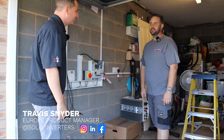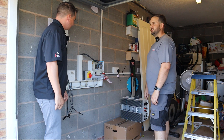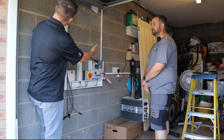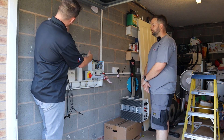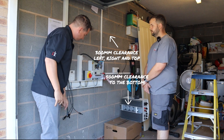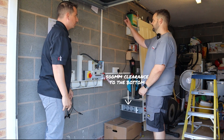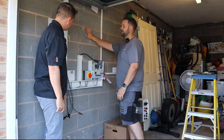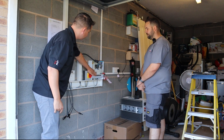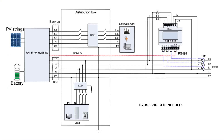So hopefully you can tell us a bit about what we need to know siting the inverter. You want to pick a good location and you want clearance on the left, right, top and bottom. So on the left and right and the top it's 300 millimeters, and then to the floor it's 500 millimeters. So we've got loads of space around there — perfect spot for it just here. And then the most important part of installing the Solace Hybrid is the meter, because the meter is going to make decisions for you based off of your input and output of your property.